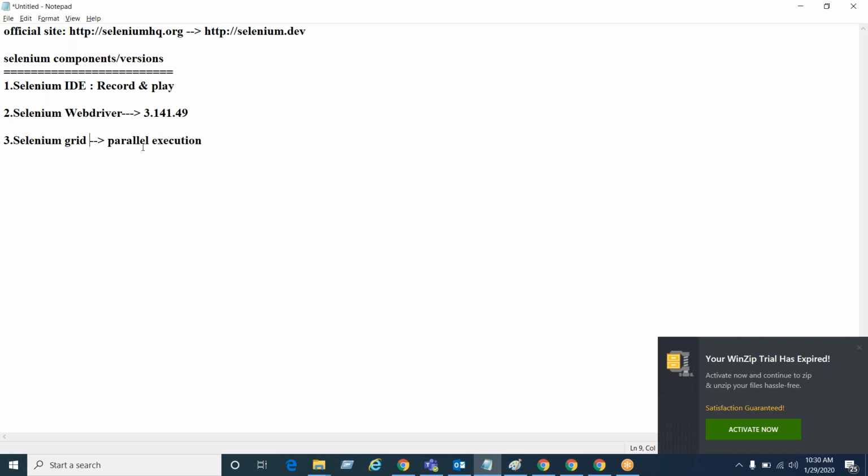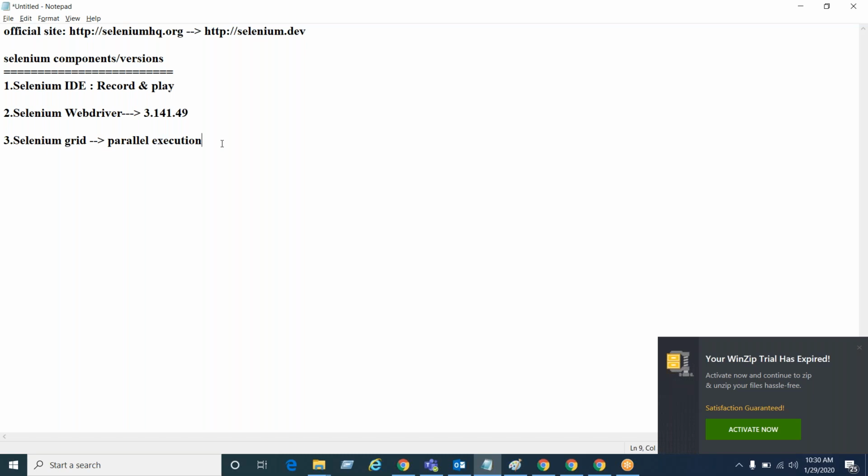Okay. So very rarely, from the company's point of view, 5 to 10% of the companies are working with the Selenium Grid. Otherwise, to run your test cases on your local machine and the remote machine on the server side, the Selenium WebDriver is sufficient. So very rare, 5 to 10% of the companies. That too, if you have a huge number of test cases for execution, and if you want to test the test cases from a compatibility point of view, at that time only people are using Selenium Grid.